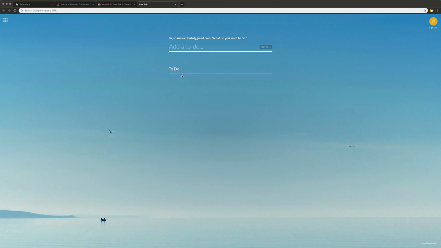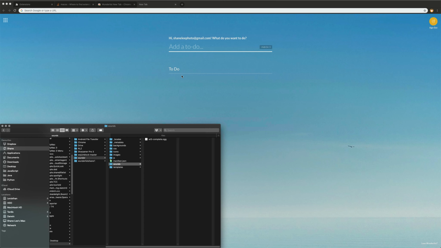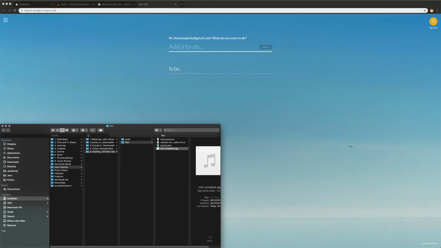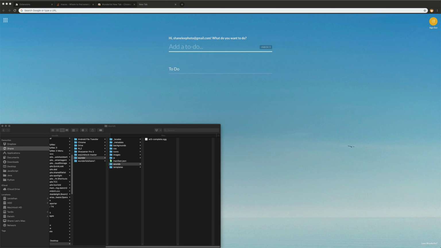The only thing that's odd is it has to be a .ogg file. And because we're not going into the code to change this particular bit, all we need to do is rename it exactly the same. It's going to be WL3-complete.ogg. So I have that file there, quickly copy it over to there. That's done. The thing is, this sound won't actually work until we reload the application in Google Chrome, which we're not going to do yet because there's no real point. We'll do it when we get around to doing it.